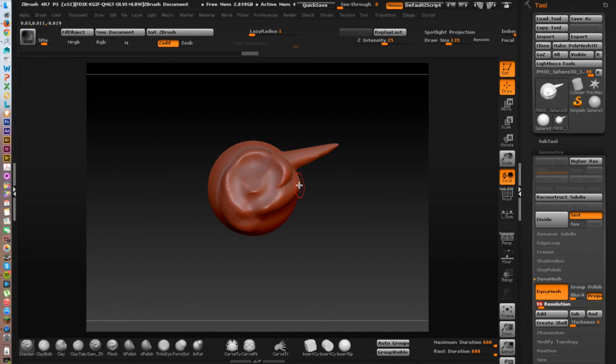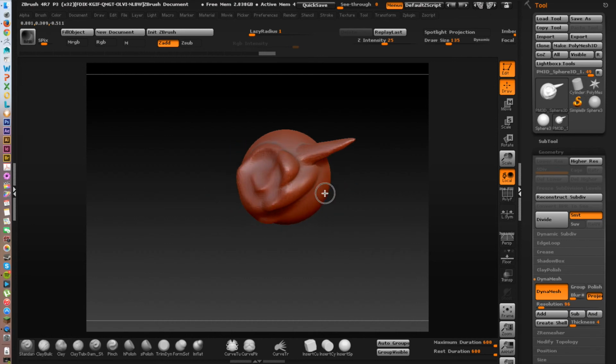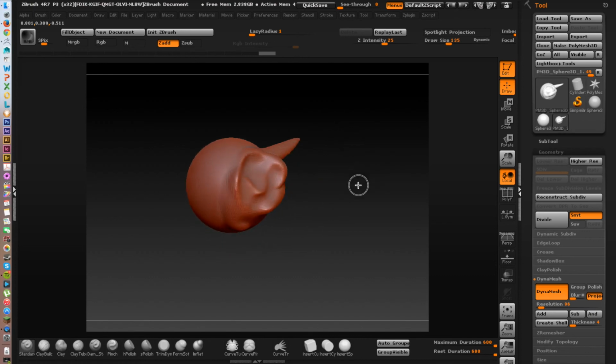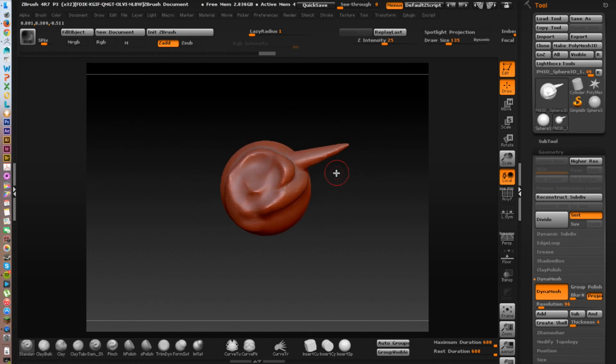That's a far way to go, but in order to make that 96 again, just touch the model and then do the control, pull down, let go, and then you have reset the model to that resolution. Okay, so that's how you model with ZBrush.